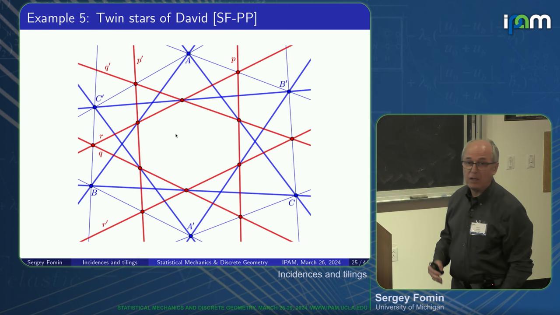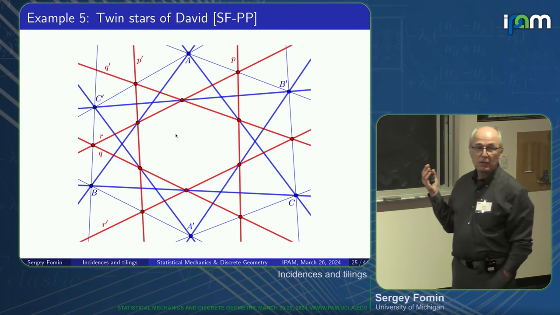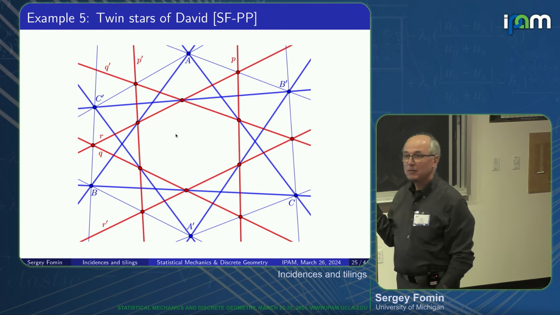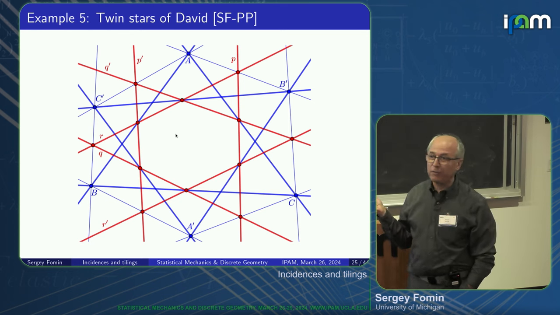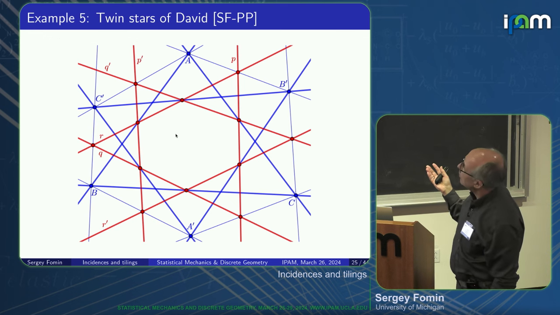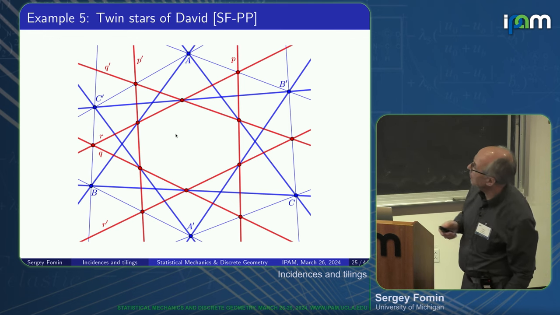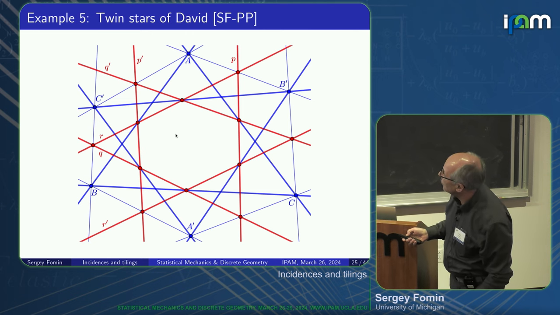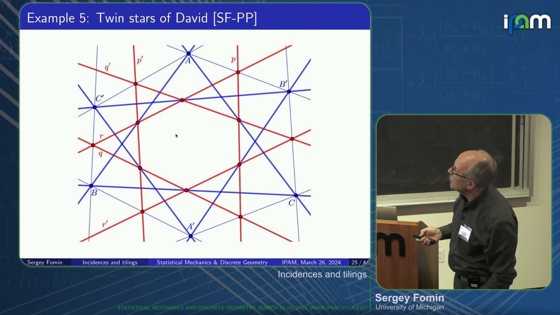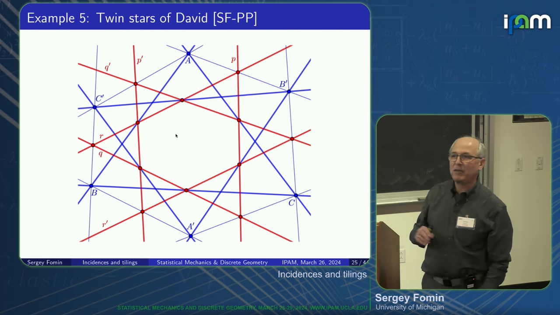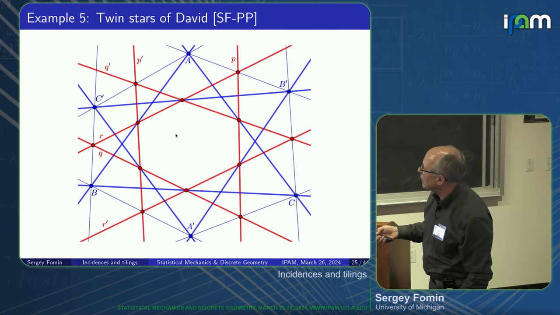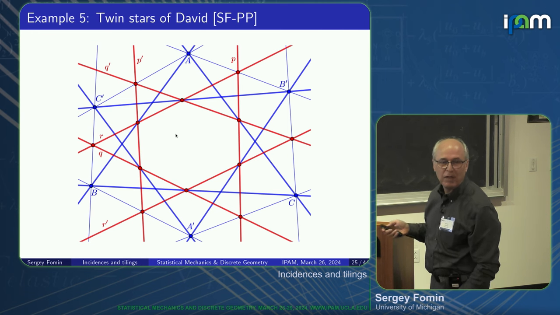This is an illustration of what can happen when you go the other way. You just decide, okay, why don't I take some tiling which looks nice and see which theorem comes out of it. Maybe it will be a new theorem that people haven't discovered before. This is one such new theorem. We call it Twin Stars of David. If you squint a little, you will see there is a red Star of David and a blue Star of David, and they are mutually inscribed. And this pattern has the property that if everything holds except for a single intersection of these three lines at a point, then that intersection will follow.